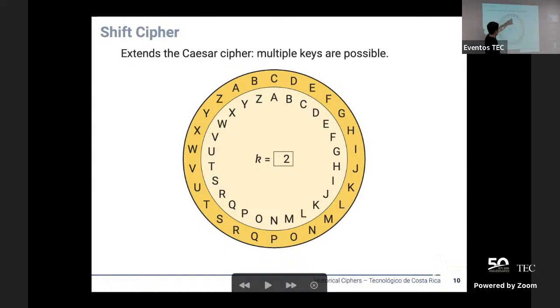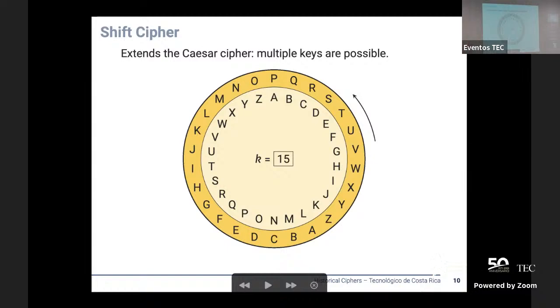Then you can put the letter A at the C, for key equals 2, and you see the U transfers to Y. If I have a K, then it will become the M, etc. And in order to decrypt, you just go the other way, so R goes to P. Now if you spin the wheel and change the key to 15, then the letter A becomes P, etc. So this is one way to visualize how this encryption scheme works, and decryption as well.